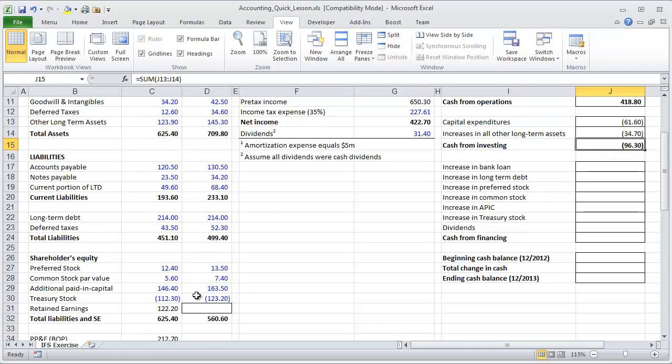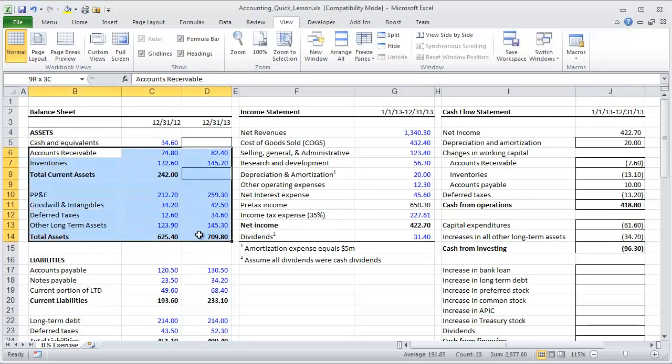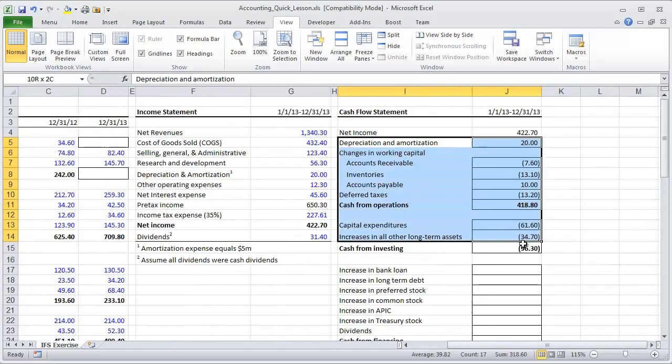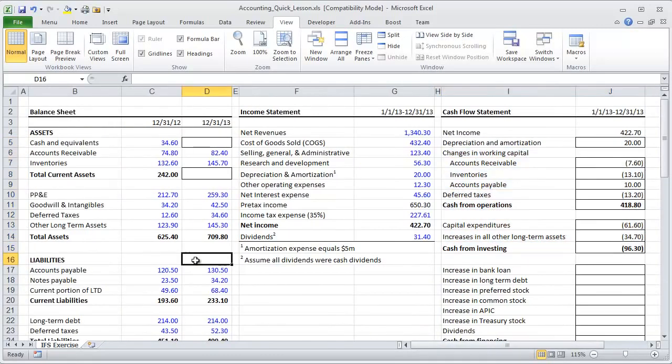And we can now turn to financing activities. So at this point, also keep in mind that we've actually really, and this is consistent with how these are classified, virtually all of the assets, in fact, all of the assets except for cash, have been accounted for in the cash flow statement reconciliation. In fact, we've mentioned this before, but we can think of the cash flow statement as simply a reconciliation of year-over-year changes in the balance sheet.